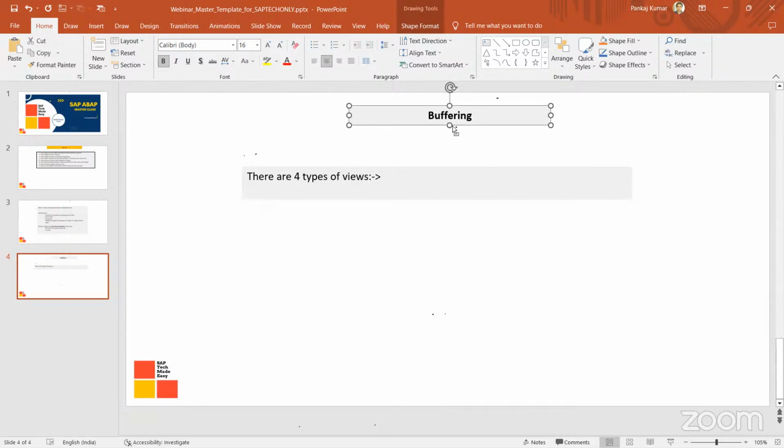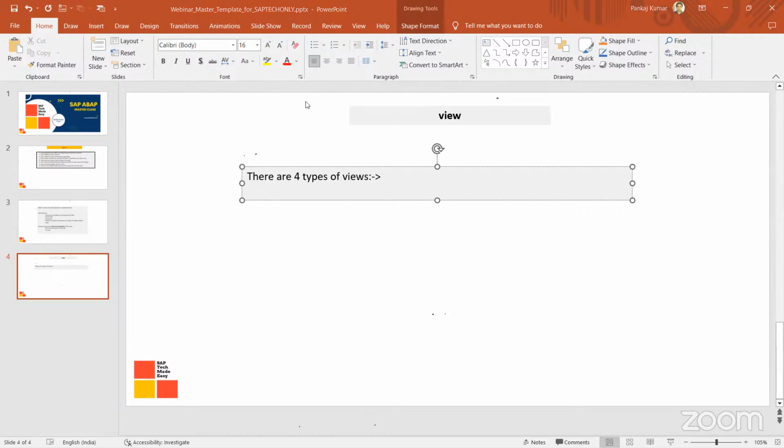Sorry, this is view. So there are four types of view basically. Just write here in the comment box what are the views you know already. Okay. Very good, Anita. Superb. Anita has already written over here: database view, projection view, maintenance view, and help view. Superb. Very nice. Aarti is writing. Aarti, write in the everyone mode. You have to select everyone under the To option so that it will be visible for everyone. Other people also, don't type to me, type to everyone.